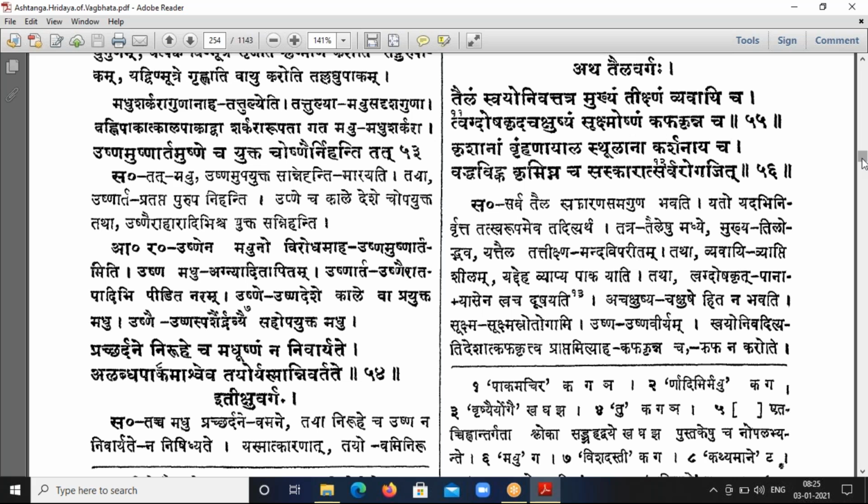Generally, any ajirnam requires ushnopachara. And visham, this ajirnajanya, madhujanya visham, needs sheeta viryam for its prasadanam. So here it cannot be done. Neither ushnam nor sheetam can be done. And it is having savisha property, so it can turn fatal. Upakrama virodhitvad sadyo hanyad yatha visham. That is what we find in Ashtanga Sangraha.